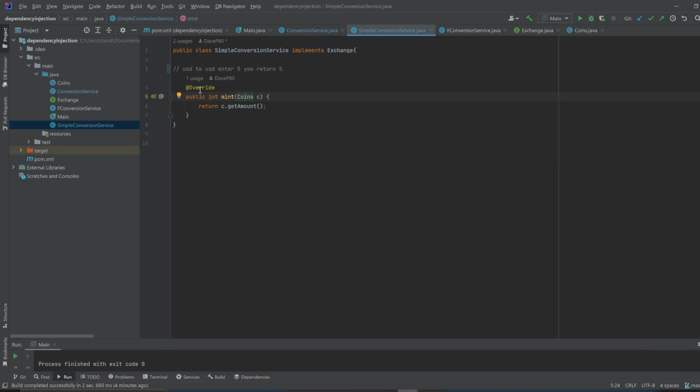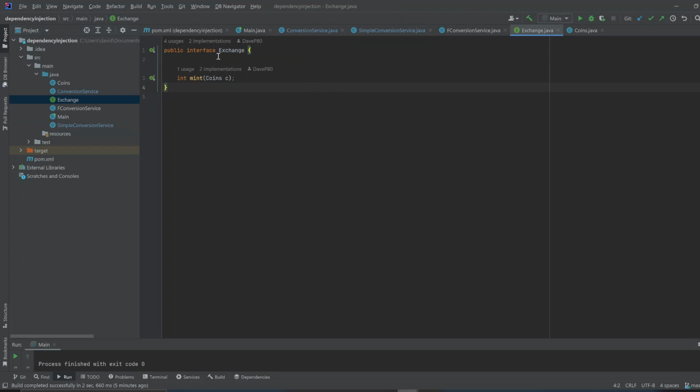C.get amount 5. And this is actually an important keyword here. If you go to our interface layer, this keyword int tells this method that it returns an int. Right now this method is abstract, I think that's what they call it. It doesn't tell you exactly what value it will return, but it tells you that this method should return an int.